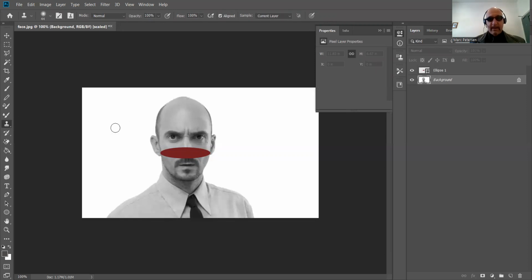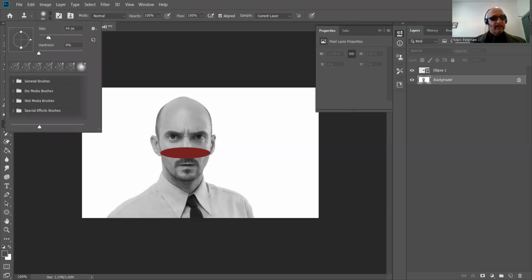Now it's a little bit hard because it's got keyboard buttons you have to push here, so I'll talk you through that. Number one, you want to go up to here and make the brush pretty big. So you can see it's pretty big by that size, and you want the hardness all the way down to 0, so it's a nice soft edge. All right, that's number one.